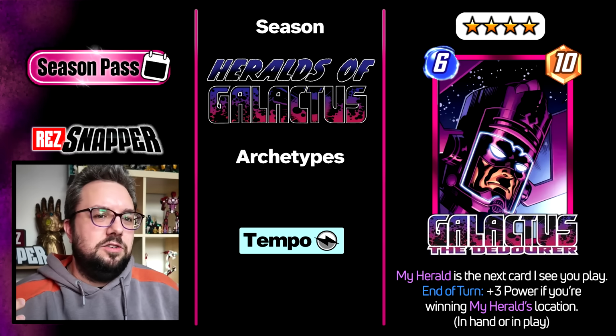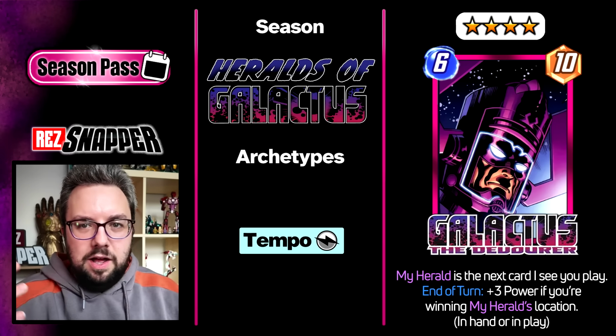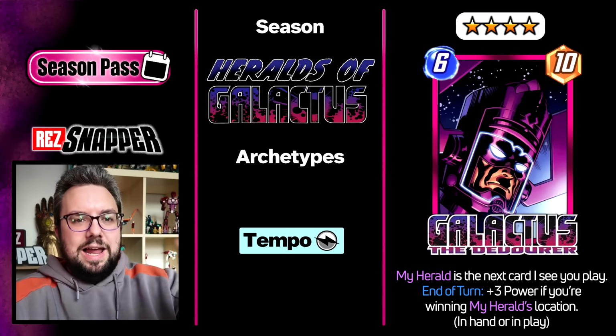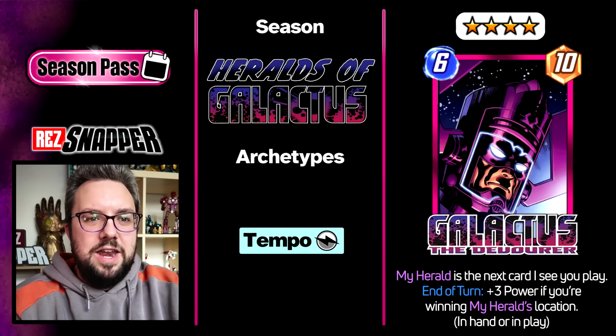Now on screen you're seeing Galactus the Devourer. That's just because I ripped a logo off of a Hero Click packet. Not literally, obviously, I photoshopped it, but just because I thought it looked cool. This is actually Galactus First Steps. Brand new season pass card, 6/10.